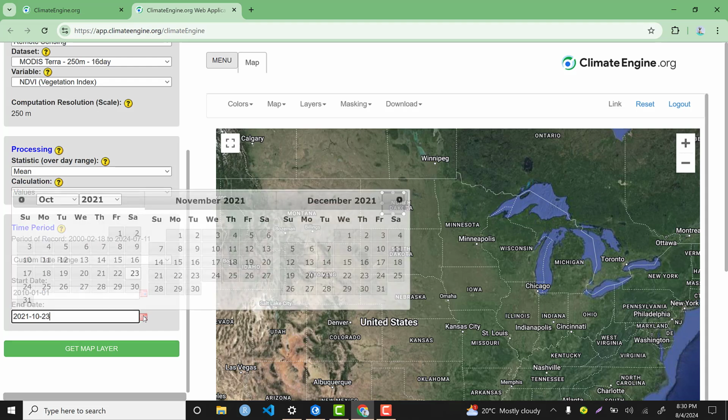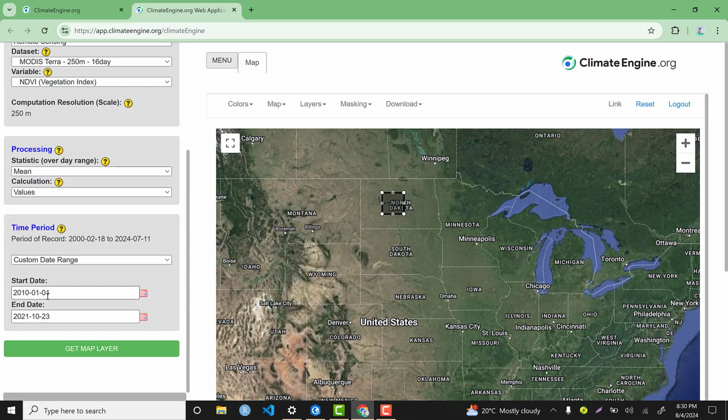Let me set this up to 2021. Let me keep this. So I would like to download from the first day of January 2010 up to 2021, for the last approximately 10 years. So the most important thing that we are going to do is I need to set the polygon, the area of interest.